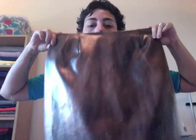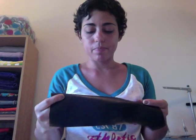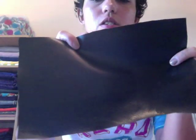I wanted to show you guys how I did this finish on my skirt. This is a skirt I finished today, and as you can see, it's kind of an iridescent brown. Now the fabric that I got was this black piece of faux leather that I got at Joann's, and in person it looks really cheap, and it's just plain black.